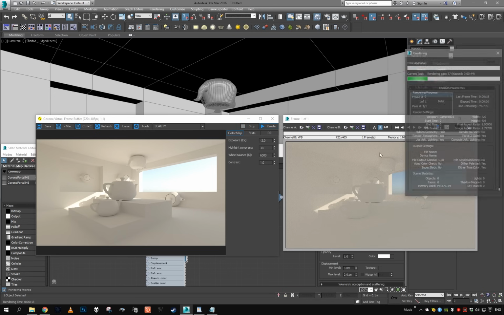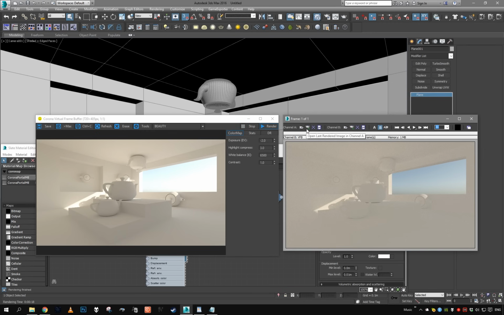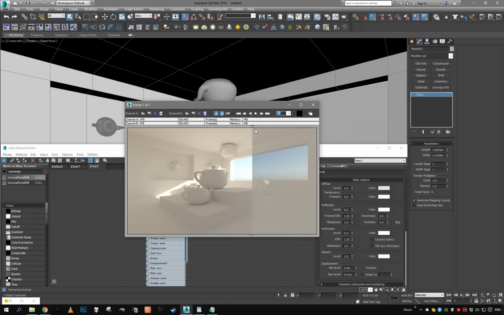So I'm going to cancel it here. I'm going to set it as B. And here you can see the difference between albedo. Not only can you see that there's a lot more noise in the high albedo render, but it also looks a lot less realistic, a lot more washed out. So if we compare, the correct albedo makes our renders both more realistic as well as faster. So that's why it's so important to keep it in mind.